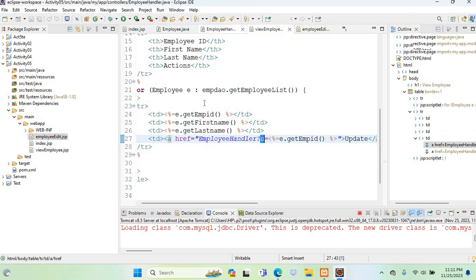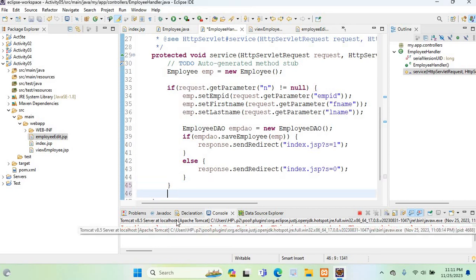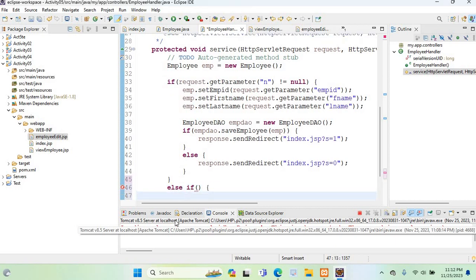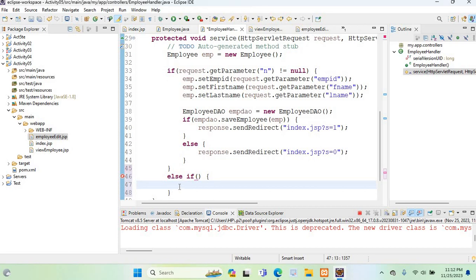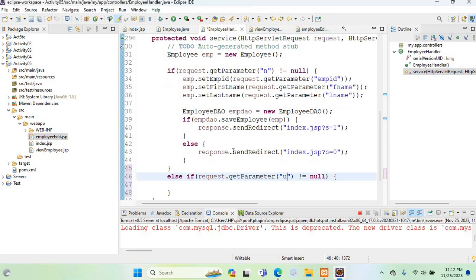So once you go to this employee handler, we need to have another else if. We are going to check whether this U, so U is the key that we are going to use in the update operation.